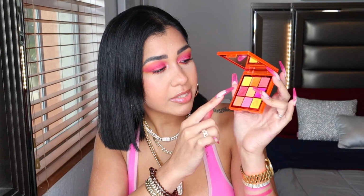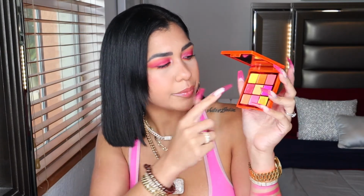The only thing is that the one right here from Huda Beauty, the Neon, okay, it has 3 glitters, okay? And this is not really shimmer. Yeah, they are pressed glitters, okay? These 3 babies right here, they are pressed glitters. And the other one, I don't know what it is. I don't know if they're shimmer, but they're not creamy and they're not pressed glitters, and this just feels sandy, okay? Sandy, like, no. So really, guys, if I would've known that this was gonna be like this one, I don't think I needed this.